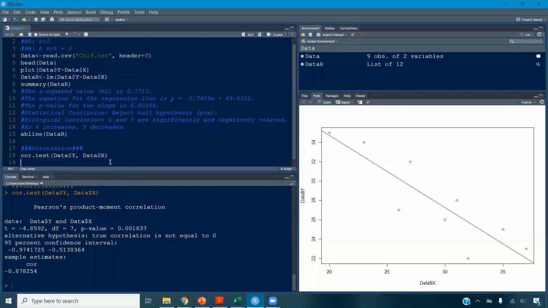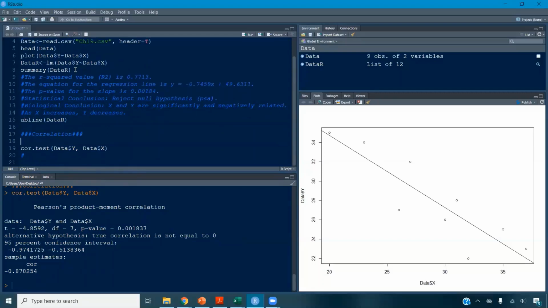So let's go ahead and write some of those conclusions here. And actually, I'll do what I did to be consistent with the regression. I'll write out those hypotheses here as well. So the null hypothesis for correlation is r equals 0. The alternative is r does not equal 0. So here we have the correlation coefficient, and you do not have to type that out. You can just say r is this negative value.